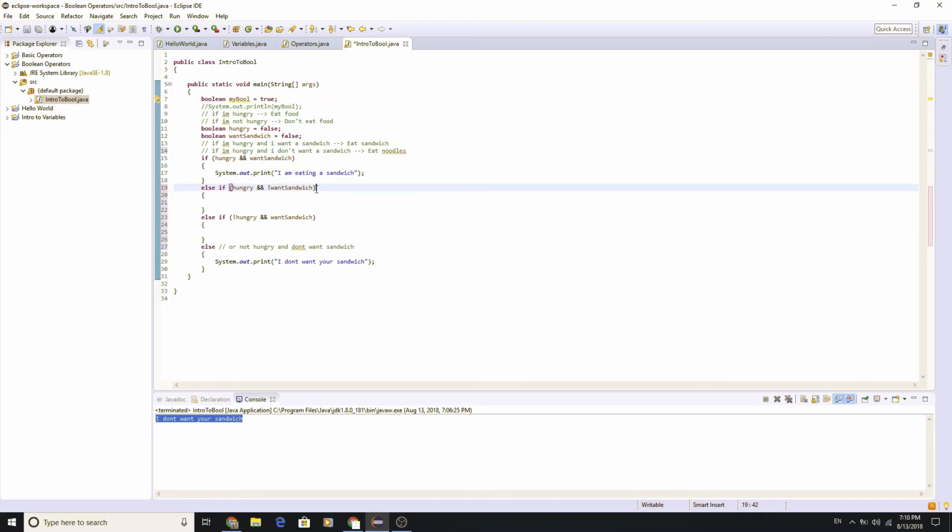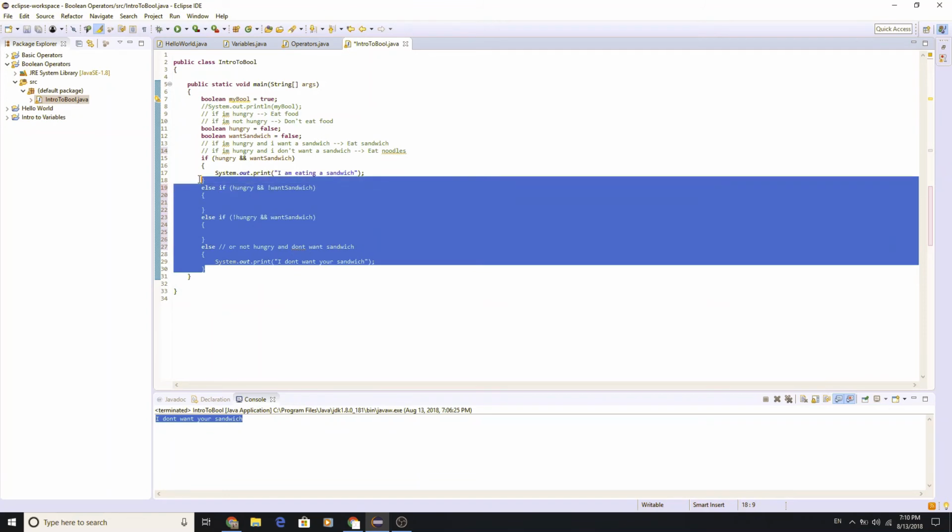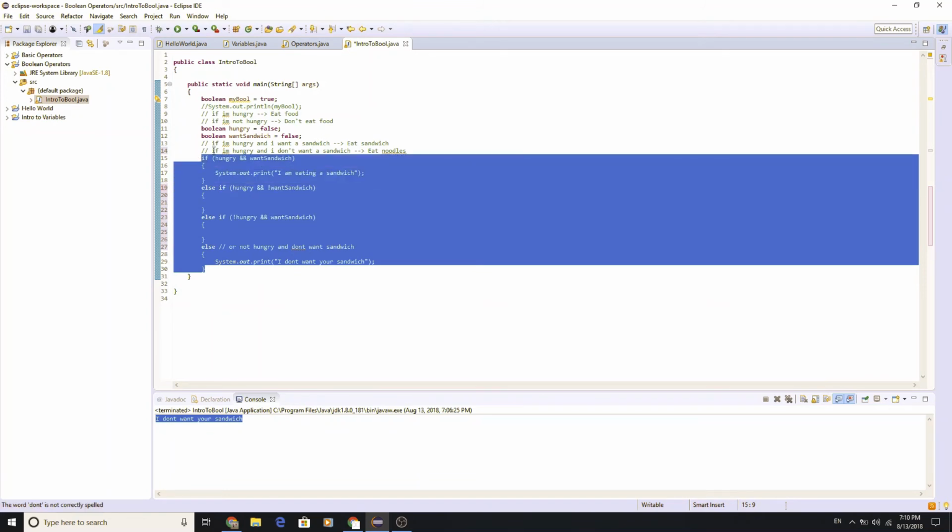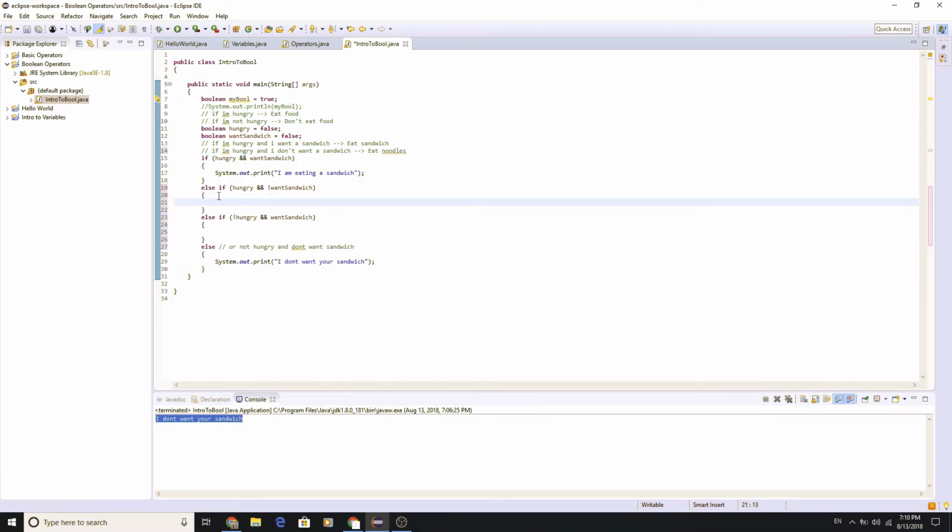Here, one last thing. Right here, I wrote or. Right, how do I translate or to Java? Right, if this or that. Right, before I get to that, let me give this demonstration to show you that it works.